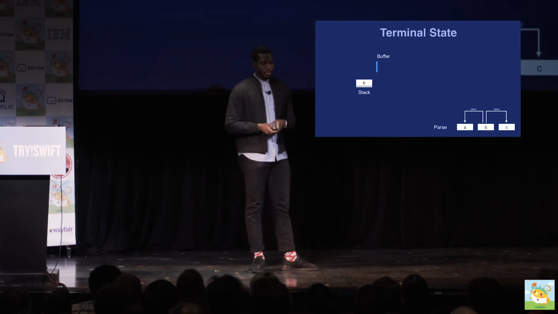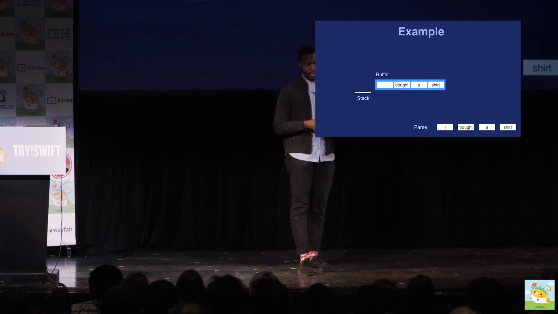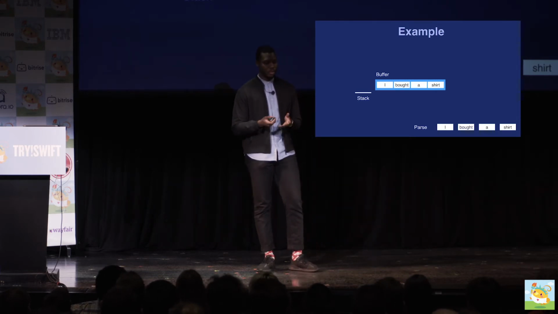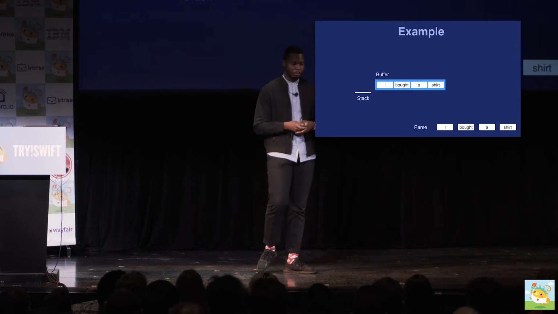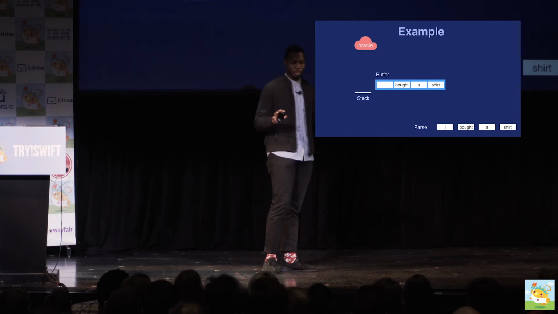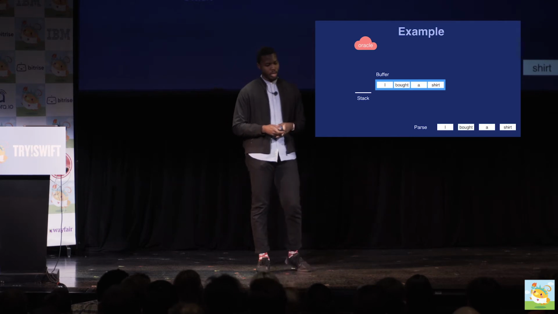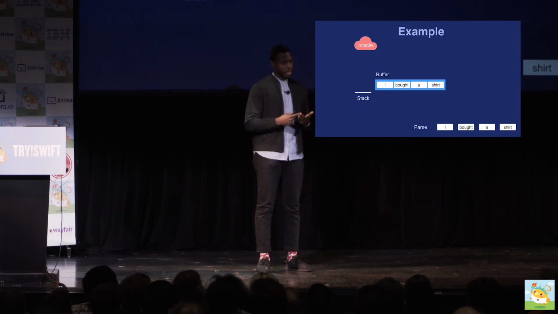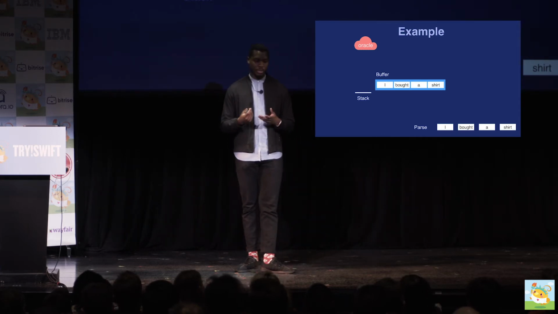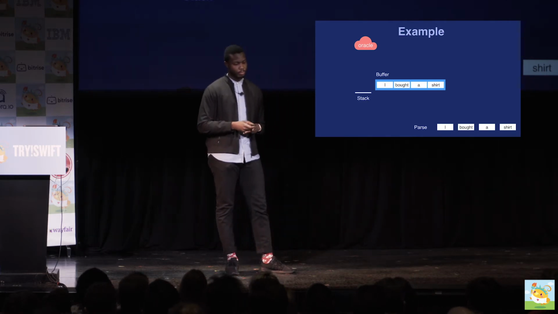So let's go through a concrete example to see how these actions would in fact lead us to the correct parse. So back to our favorite sentence, I bought a shirt. Just a shorter version of this time. So the first step is to tokenize the sentences and add the tokens to the buffer. So for now, let's just hand wave and assume that there's this oracle that's going to tell the parser magically, here are the correct transitions you need to take at any given time that will lead you to the correct parse tree. And the oracle will usually suggest a shift, a left, or a right. And if it's a left or right transition, it would have a dependency label attached to it for labeled dependency parsing.